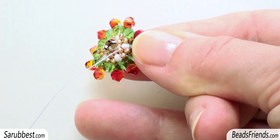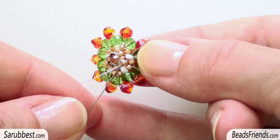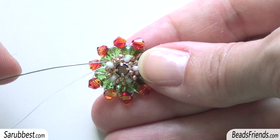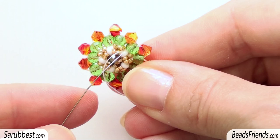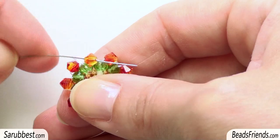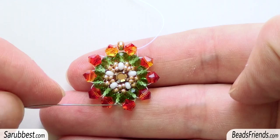The hardest part of this tutorial is finished and now we can go on. I sew through the next seed bead size 11, the golden seed bead, the benchmark, and then also sew through the white seed bead. I pick up two seed beads size 15 and then sew through the next white seed bead. I repeat this step with two seed beads size 15 four times until the end of the round. I'm going out from this white seed bead. Now I sew through the next golden seed bead and the donut, and also sew through one bicone. Then I pick up one seed bead size 8 and sew through the next bicone, and repeat the same step 9 times until the end of the round.